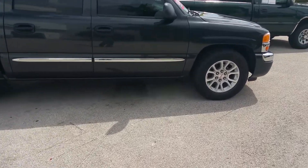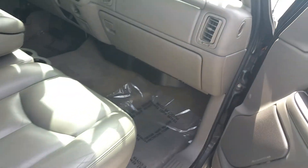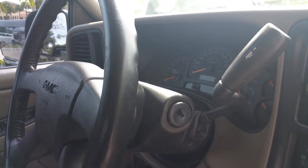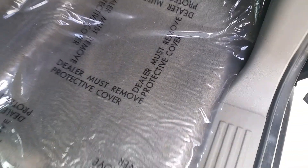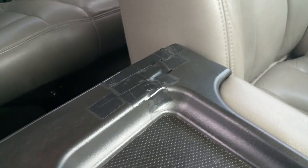Let's take a quick look from the inside — bear with me, the sun is hot. This is your dashboard, real nice and clean. It has an aftermarket Kenwood radio, real nice choice. AC controls are here. The carpet is nice and clean, no rips or discoloring. The only defect on the vehicle is this little crack on the center armrest right there.